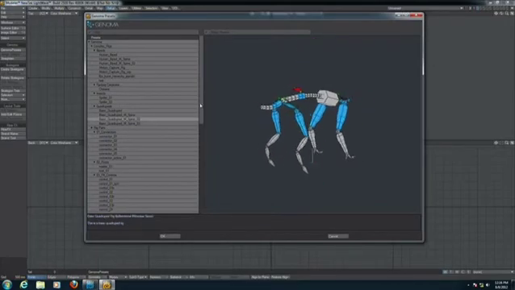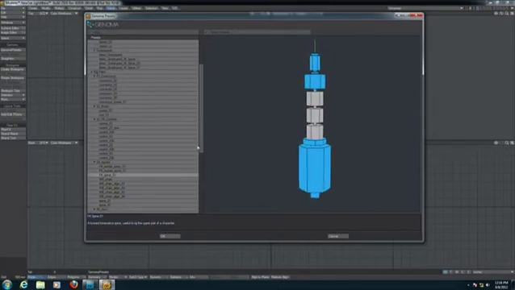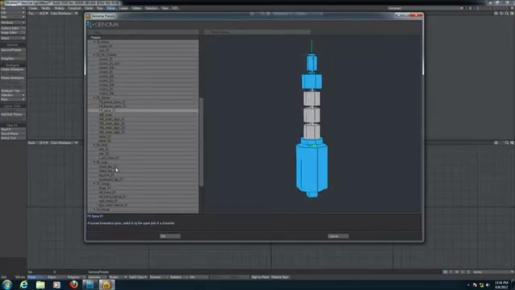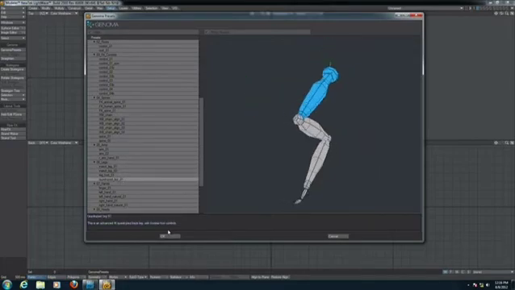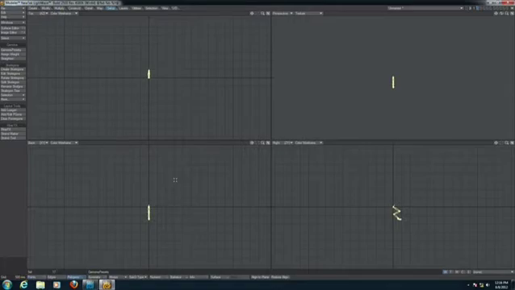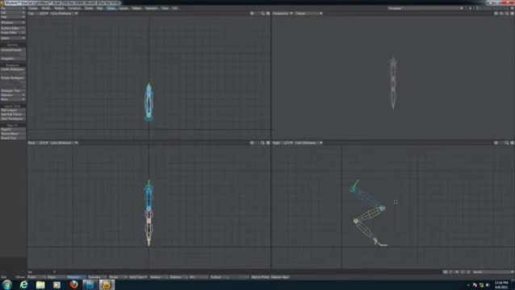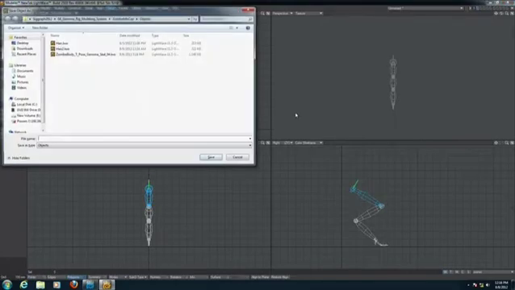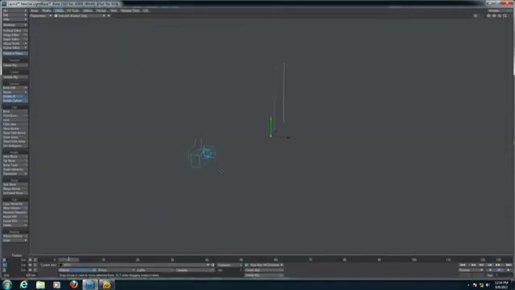Okay. I will start adding a leg. Let's use this scatterbit leg, why not? Okay. So I can move this leg around and scale it and change the position of the joint. Save my object. Send it to Layout and generate the rig.